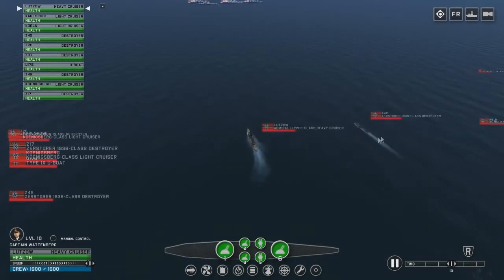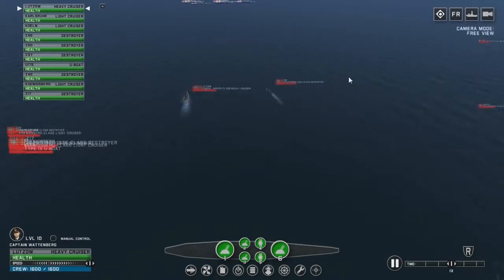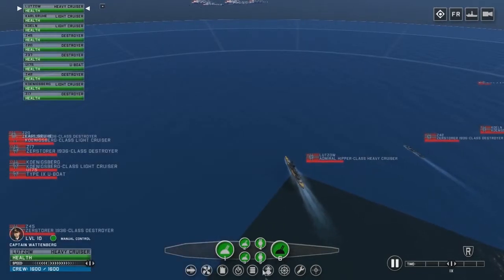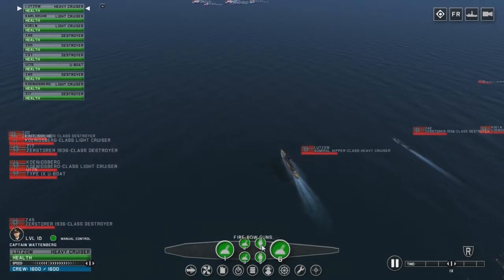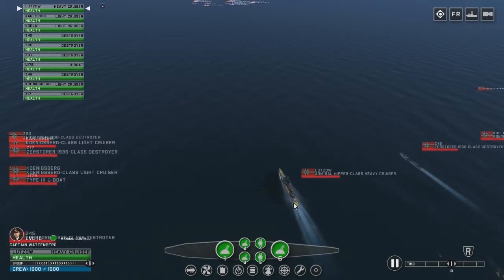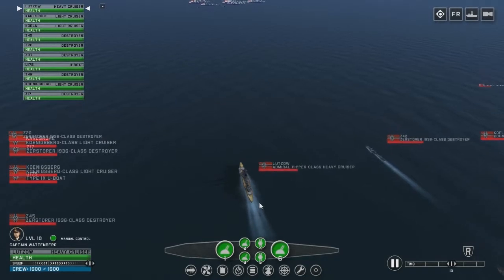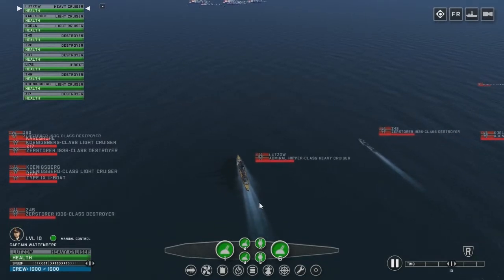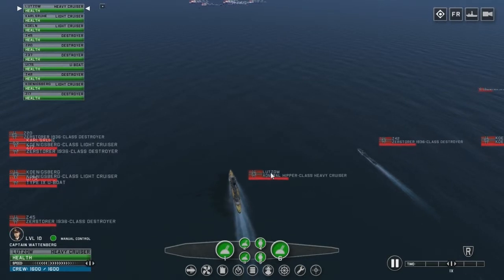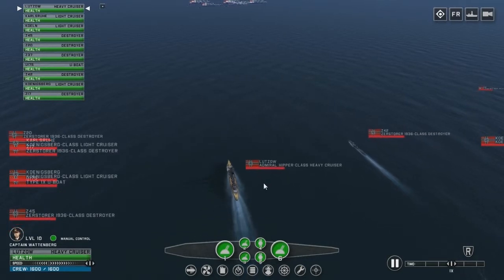Now we're going to go for free camera mode here. You can see all these little buttons in the bottom. These are your different weapon systems. There are quite a few weapon systems on the, what is this, the Admiral Hipper? I don't know how that's pronounced in German. But it's the, oh no, this is the Lutzow.